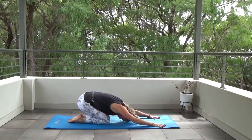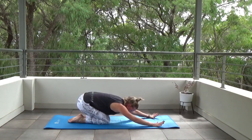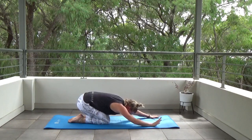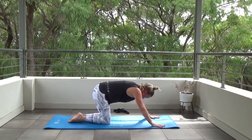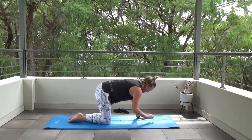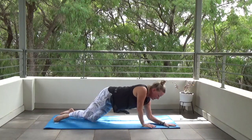Have a stretch here. If you can have your knees together, if you've got knee issues, it's fine. But if you can have your knees together, that way you're reversing that extension work we've just done by rounding through your spine. Good.